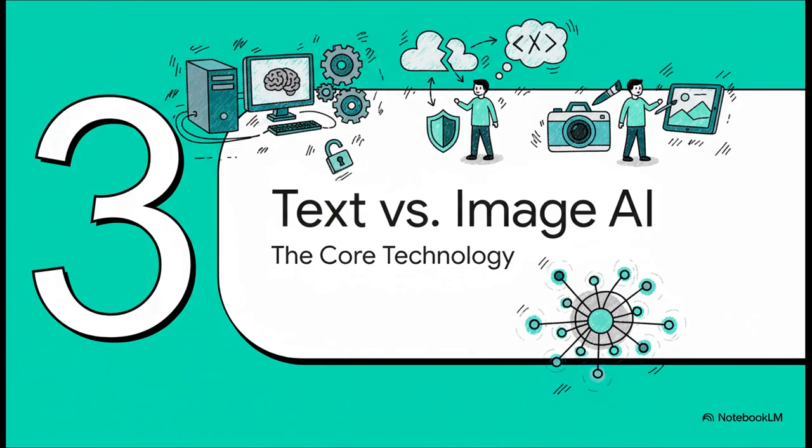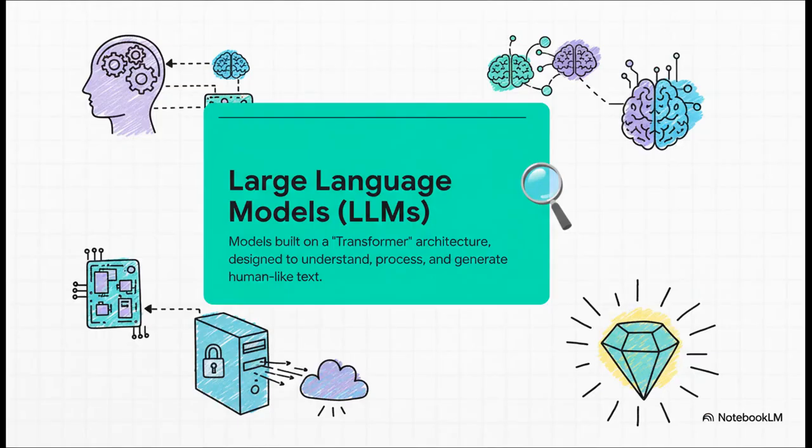Now, if you really want to master local AI, you have to understand this one crucial thing. Not all AIs are built the same. The model that writes your emails works in a completely different universe from the one that creates an image from scratch. For anything involving text, we're talking about large language models, or LLMs. These are built on this revolutionary design called a transformer, which is just insanely good at figuring out the context and all the subtle relationships between words. That's what makes them masters of language, and it's why they power all the chatbots and writing tools we use.